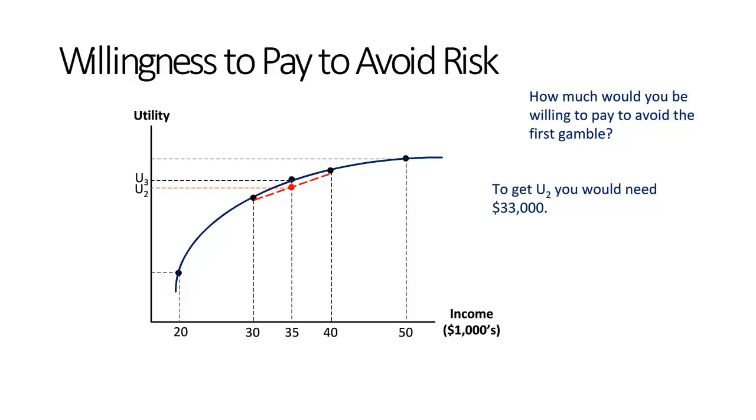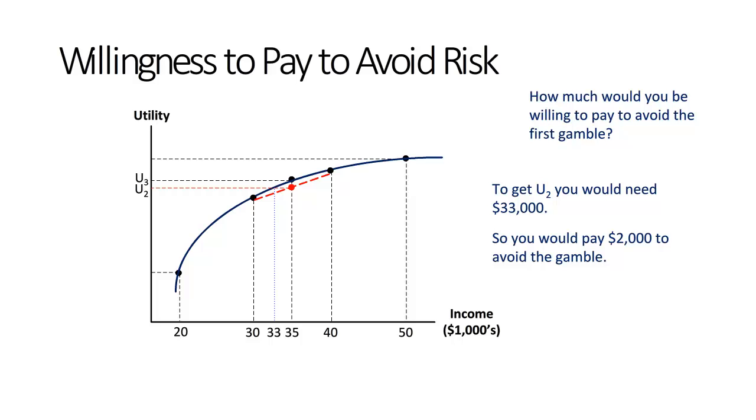Now we shift our focus to the values U3 and U2. U3 occurs when income is $35,000. U2 occurs when income is $33,000. Notice we are just looking at the utility function now and not the red line and the red dot. So $33,000 for sure provides U2, and $35,000 for sure provides U3. $33,000 for sure provides the same utility as an expected income of $35,000. $33,000 is called the certainty equivalent. That is, it's the guaranteed amount of cash that would yield the same exact expected utility as a given risky asset.